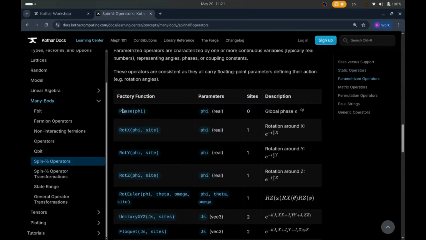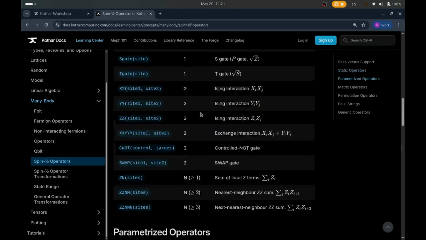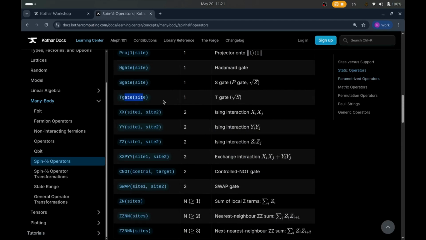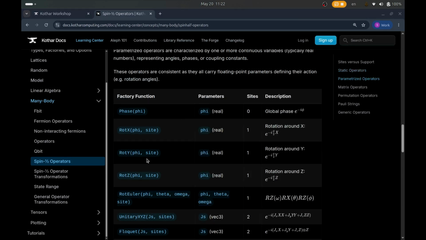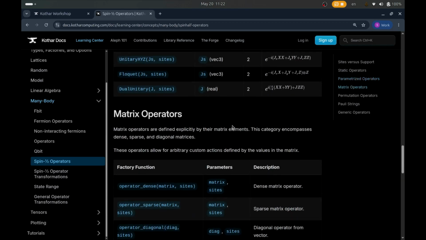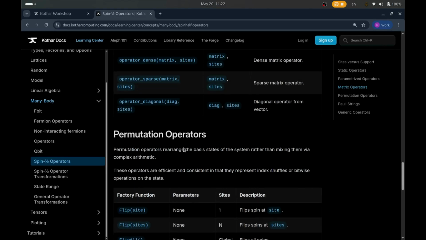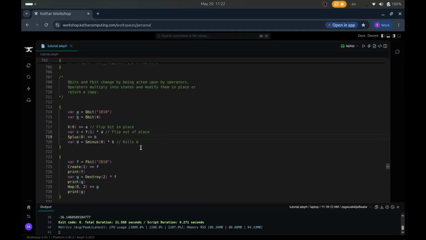Okay. And here we have some parameterized operators. These are kind of like our symbolic ones, except that maybe they have a parameter that they depend on, like a rotation or something. So we have operators that have a parameter, like a rotation x here, y, z. We have all these ones, different forms. And then we have matrix operators, which are useful if you have a very specific operator combination that you care about. You can use it as a dense operator as well, or a sparse matrix operator, and so forth. So tons of operators for you to explore.